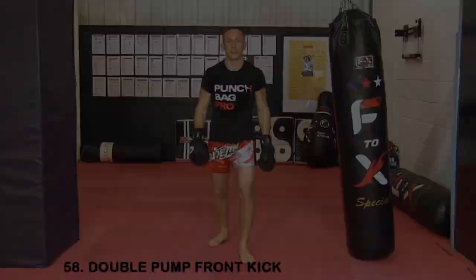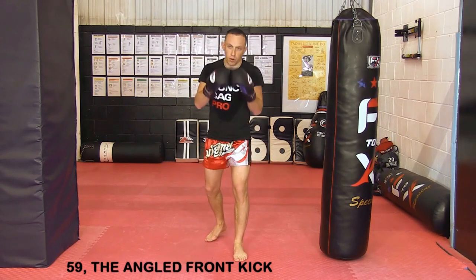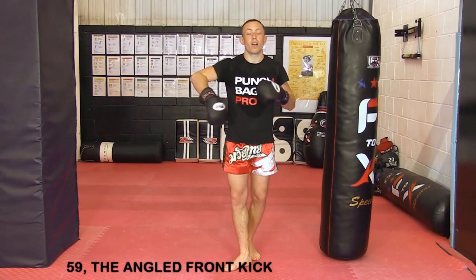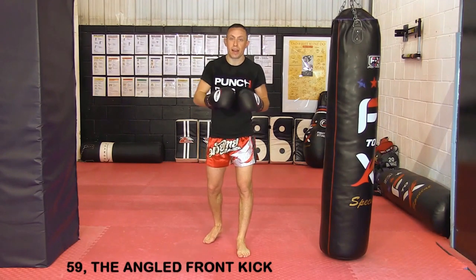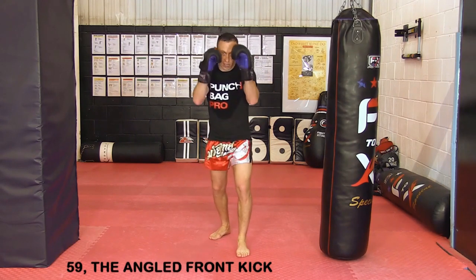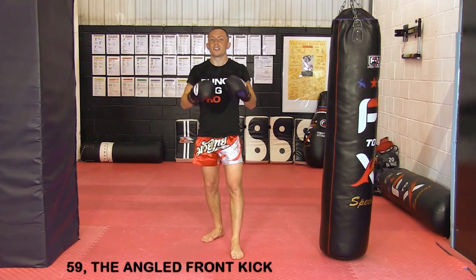Back to stance. The more advanced you get, the more you realise and understand the importance of angling. This means that when you throw your combinations, you don't really want to be in front of your opponent. You want to be angling off to the outside of both sides of them. Now, the angled front kick is a great way of starting your front kick and staying or moving offline left or right. Now, if I just start in front and I just throw my kicks straight down the middle, okay, against someone who's good, they'll easily counter me. So I want to get an angle.